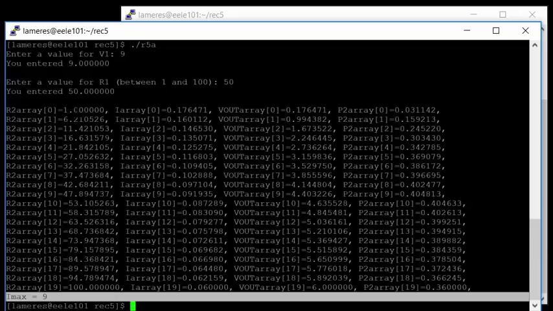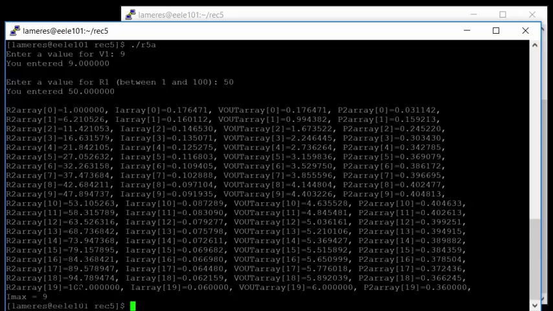First of all, the R2 array goes from 1 to 100, as we would suspect. It's telling me that index 9 corresponds to the maximum power. So let me go over here and see if this is the maximum power. It starts at 0.03, 0.15, getting bigger, bigger, bigger. Look at this, it did it. 0.4048, this one is 0.4046, and it goes down. It has now found the maximum index. It found it. This is awesome.